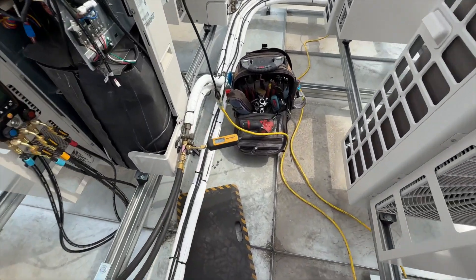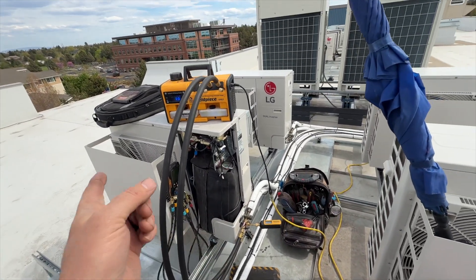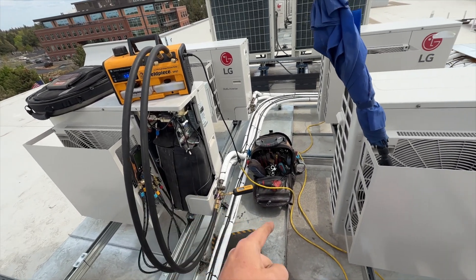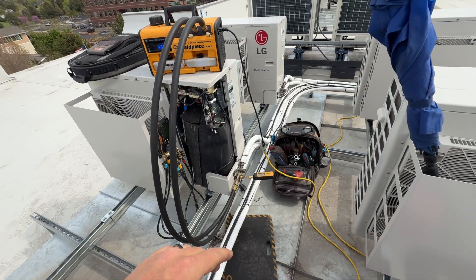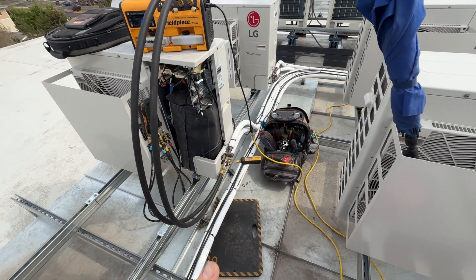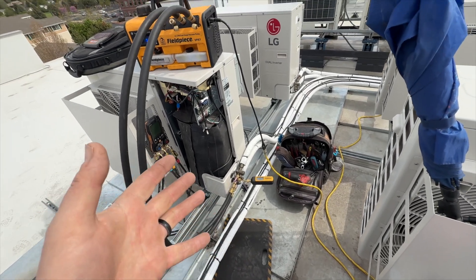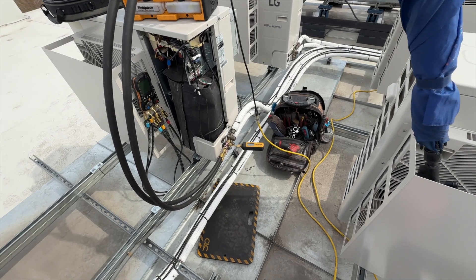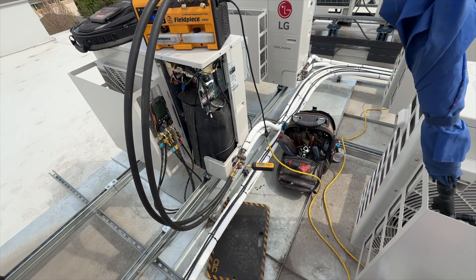Back from lunch. We are at 223 microns. I got a little scared there — when it first started, usually it shoots below 1,000 really quick, but it went down to about 2,000, then shot up to 11,000 and kind of stuck there. I ended up breaking it with nitrogen, swept it again, pulled it, and it was still going slow. Maybe there was an air bubble or something — apparently it popped. Even the pump was sounding terrible. We're going to go ahead and get ready to charge her up; she holds 4.8 pounds.